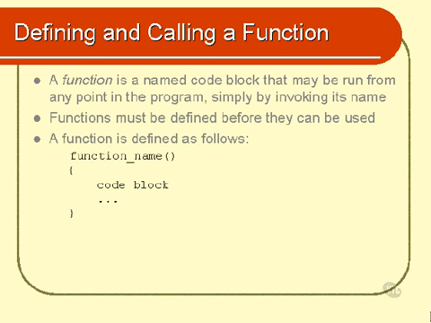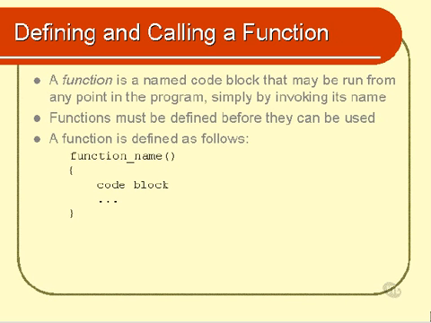Firstly, you have the function name, and the rules for naming a function are exactly the same as the rules for naming a variable. The little sample function that I've created for you here is called function_name. Immediately following the name of the function, whatever you've called it, you put an open and closing bracket, or parentheses. This signifies to the shell that you're declaring a new function.